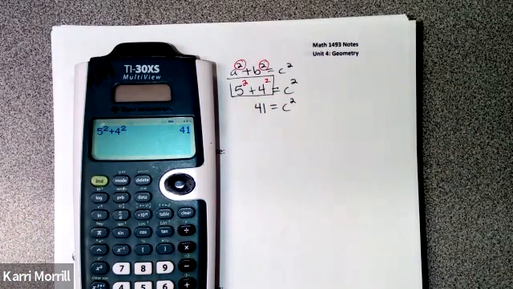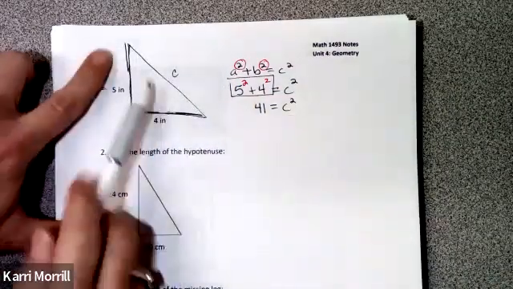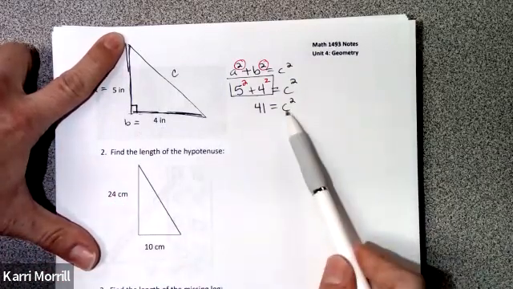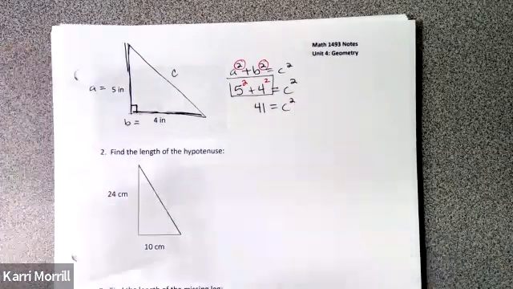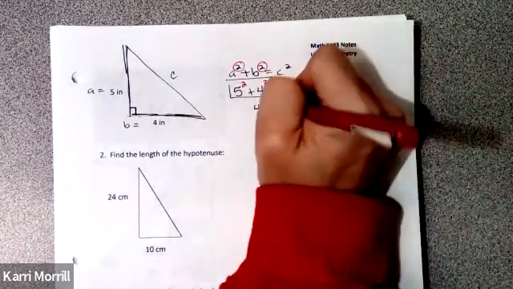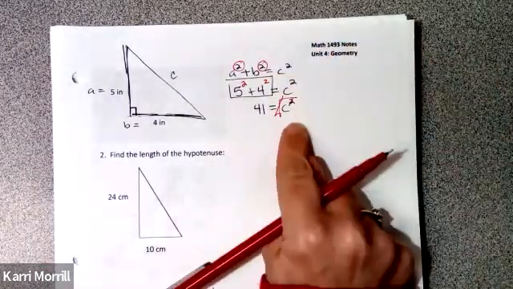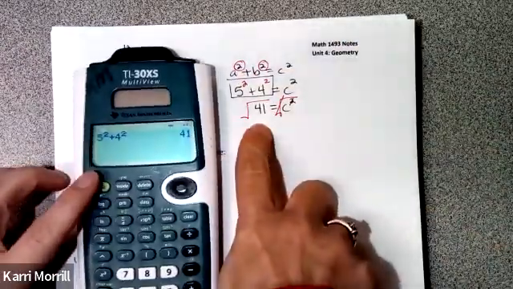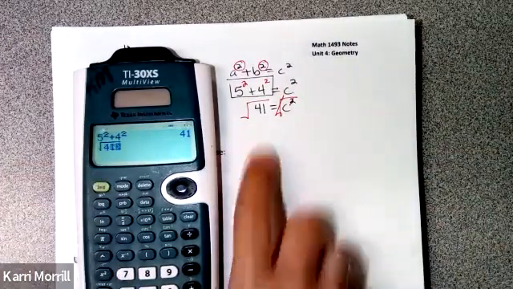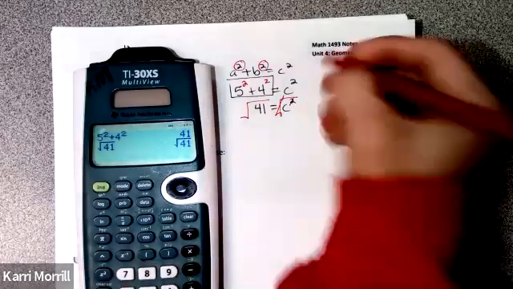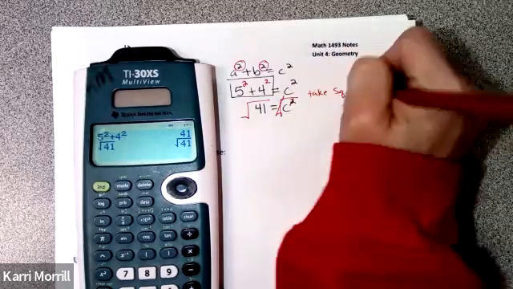So if I need to know what C is and not C squared, that's what this means. I actually don't know this C value. I don't know this length. What I know is whatever C squared is. Remember, how do we undo something that's squared? What's the opposite of squaring it? We square root it. That's why I showed you that. It's like we're getting rid of that. So if we do that to our C, we have to do it to this number right here. So we're going to be taking the square root of 41. Take the square root of 41 in your calculator, and it's going to look like a radical. So you have to take the square root of both sides.